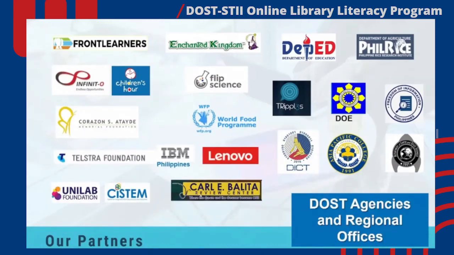Okay, for our partners, these are the list of our partners. We can break them down into two. Content partners, so sila yung nagbibigay sa atin ng mga contents na pwede nating ilagay kay Starbooks at ng mga gamit ng mga estudyante, researchers, at entrepreneurs. Of course, we have the deployment partners, so sila yung nagdadala naman ng Starbooks sa ating mga lugar or sa kanilang respective beneficiaries. And of course, we also partnered with our different attached agencies ni DOST as well as our regional offices for the deployment of our Starbooks sa kanilang mga nasasakupan.